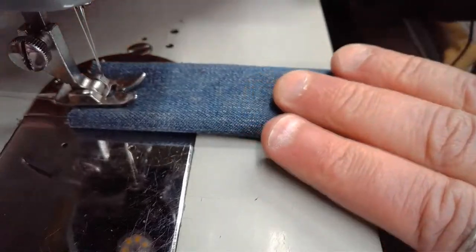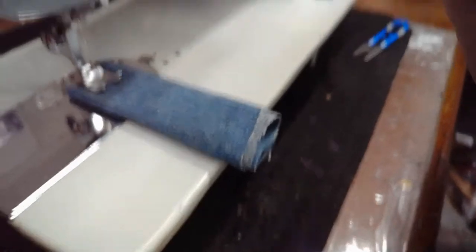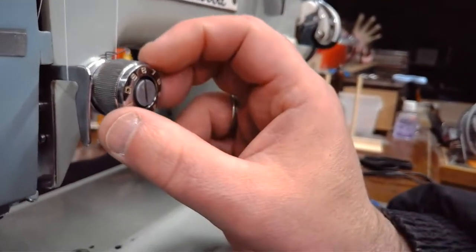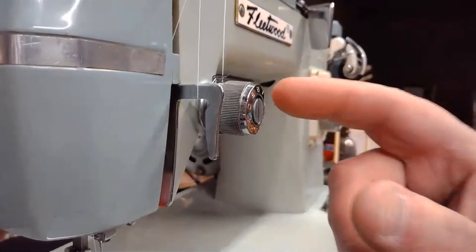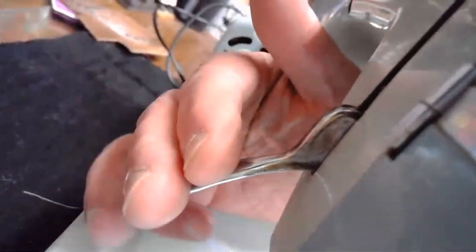Then the other thing we're going to do is, I think we'll be okay on our lock stitch tension, but I'm just going to adjust it very, very slightly. Oh, yep, my presser foot lever is down. When you adjust a tension like this, just a quick tip for you, always make sure that your lever in the back is in the down position. You can see that.